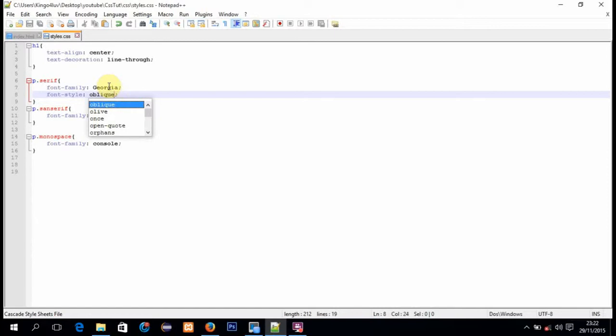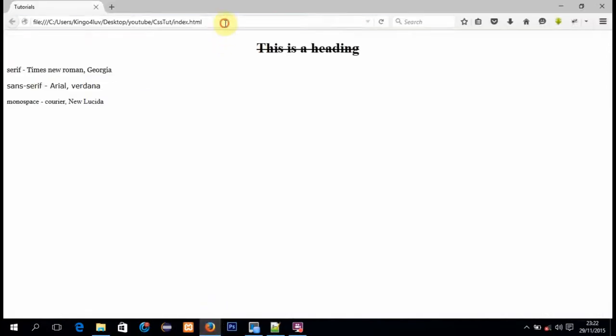Okay, now let's check how it looks. Oblique is almost the same as italic. The normal text is shown normally, the italics are shown in italics, and the oblique is like a leaning text style, similar to italics.